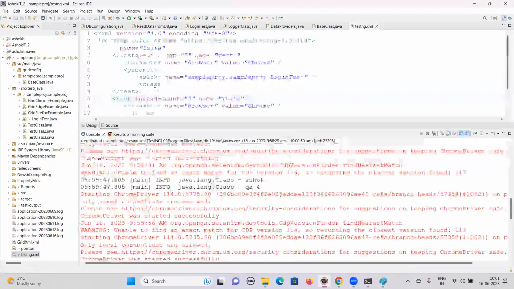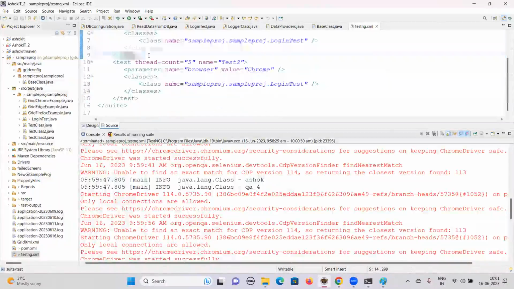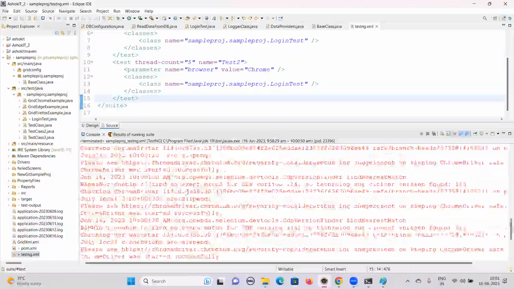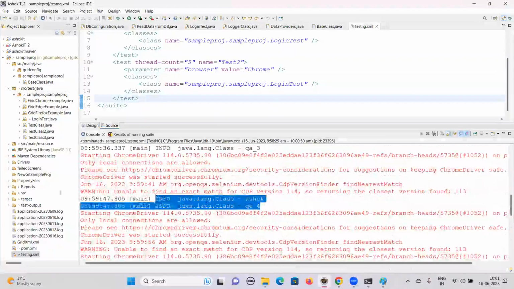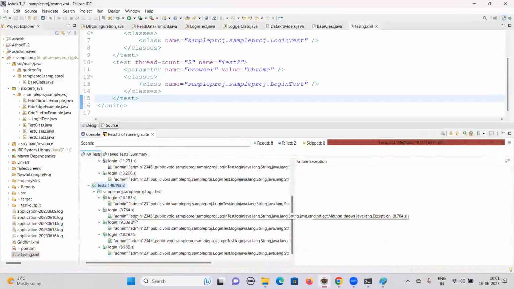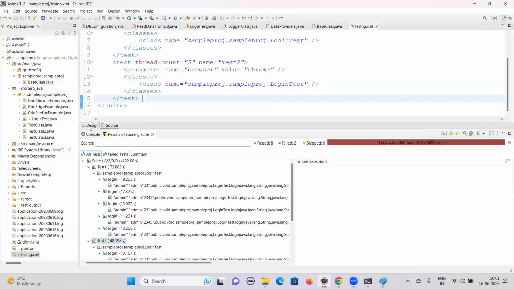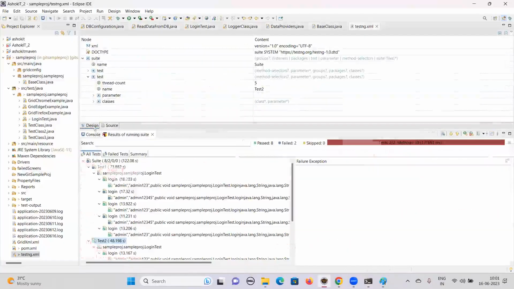Because it's 5 plus 5, okay? 5 sets of data, 5 sets of data. Altogether, it will execute 10 times. But here, whatever we are trying to execute is only for the first time, because we have given only 5 sets of data.